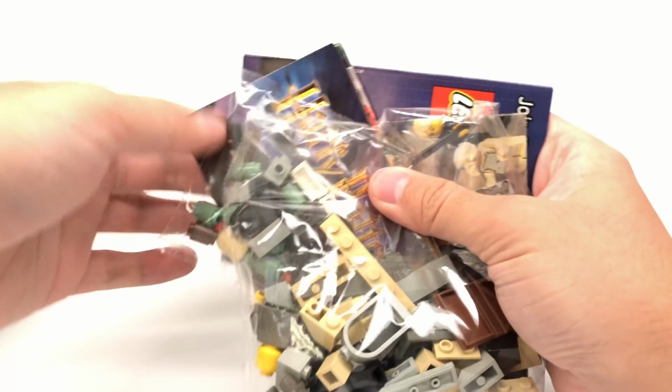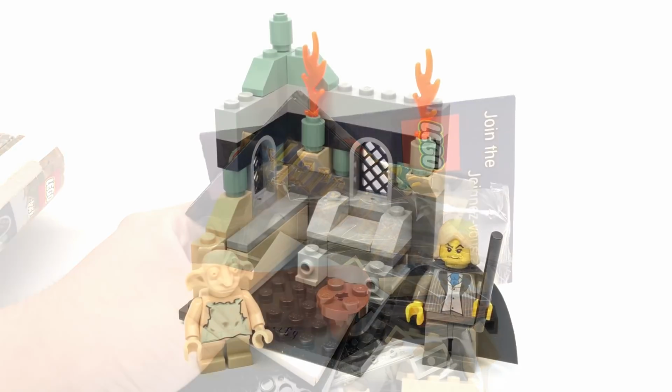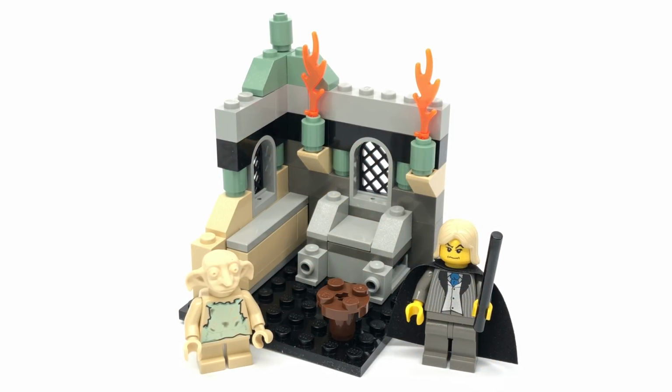There's a whole bunch of stuff. It looks like there's a poster, some instructions, some loose pieces, and let's see this sucker built. Here's the set all built up. Now let's take a look at those minifigures.